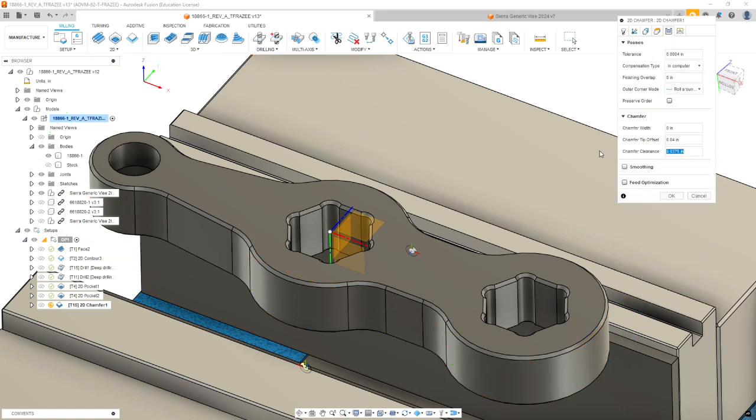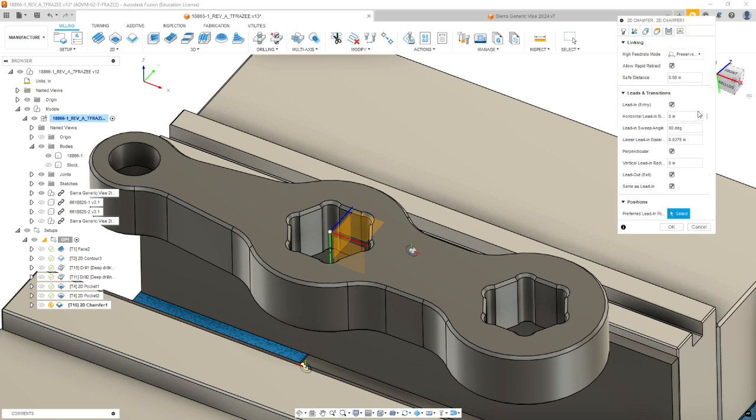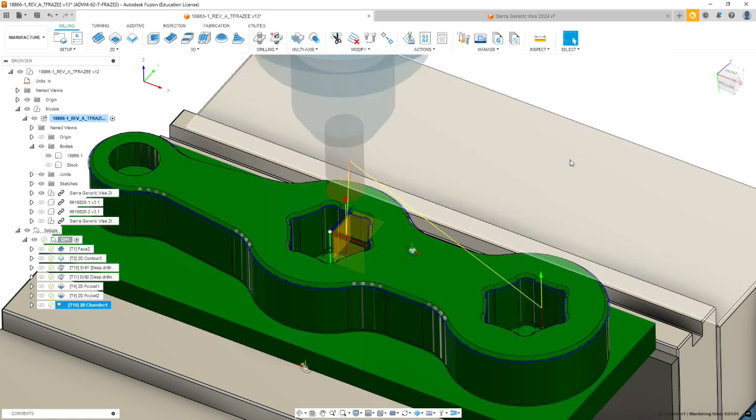And we're going to clear out this chamfer clearance parameter and leave the tip offset at 40 thousandths. And then we're going to go to the linking tab. We need to have the horizontal lead-in radius at 0, sweep angle at 90, and then we're going to hit OK. Okay, that is it for the machining of the first side, Operation 1.